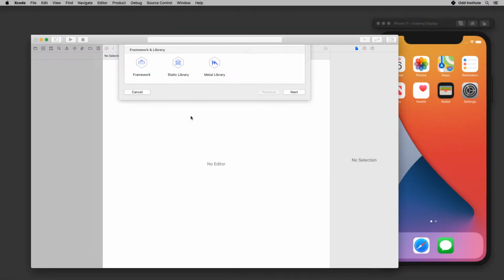So welcome back. In our previous lesson, we saw how we could use the code to trigger a change of a value on a label, for instance. In this lesson, we want to see how we can change the UI using buttons through the code. So let's get started. I'm going to head into Xcode and I'm going to start a new project.